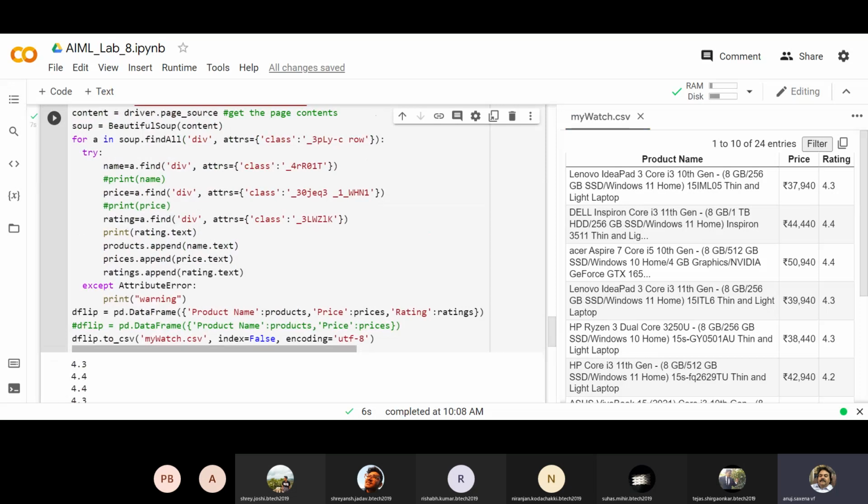I think I've used one more website. Say not website, I've used the same Flipkart. You can use some other website also. Then you'll have to change the tags.